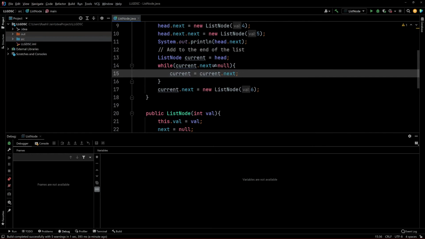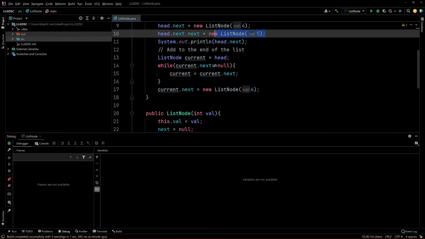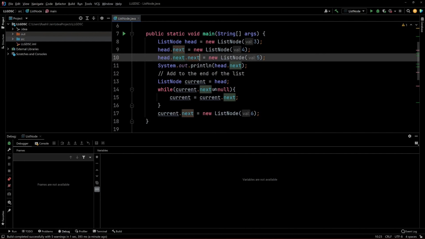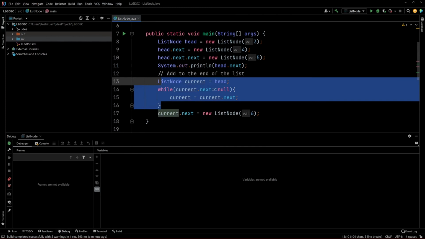This is just putting 6 at the end of here, and you can see how writing all these dot nexts manually can be a nightmare. And when we have a list of unknown length, we don't know how many dot nexts to write. So if we use a quick and simple loop like this, we can get a pointer to the end of the list really easily.